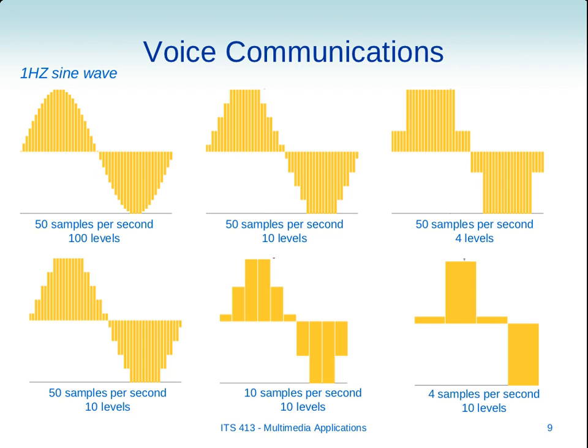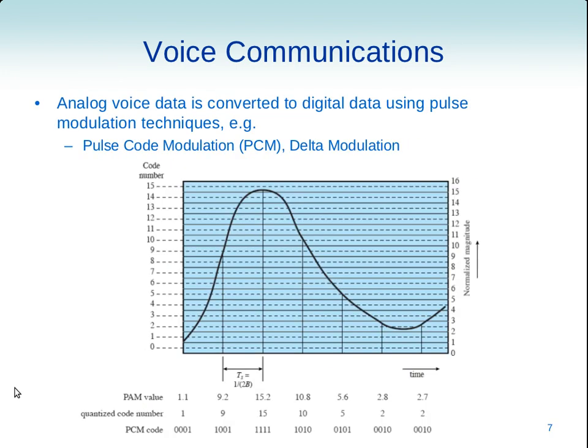How many bits? Okay. What's the sample size? Let's go back to here. The sample size is this. Each sample we convert to a binary value. How many bits in that binary value? In this example, 4 bits. That's the size of the sample. So why is there 4 bits?